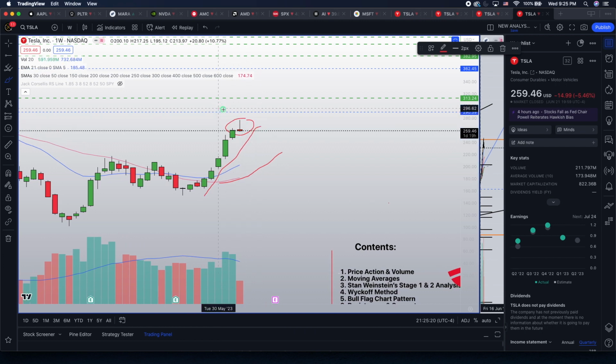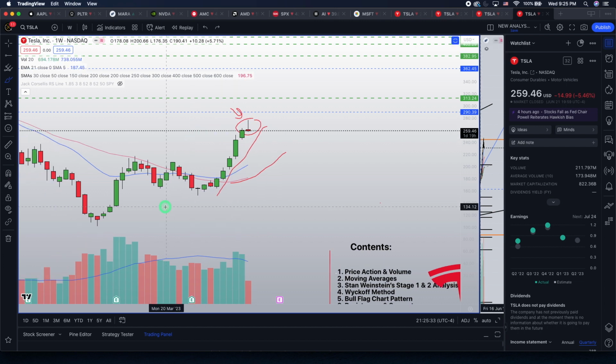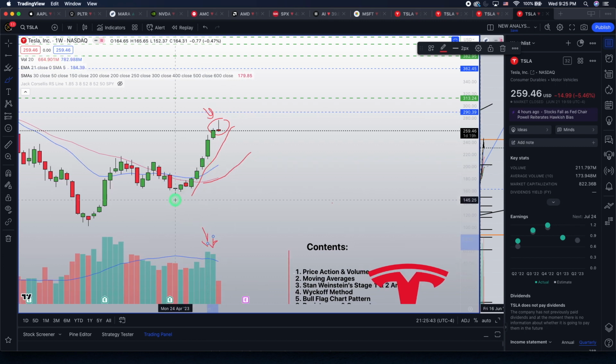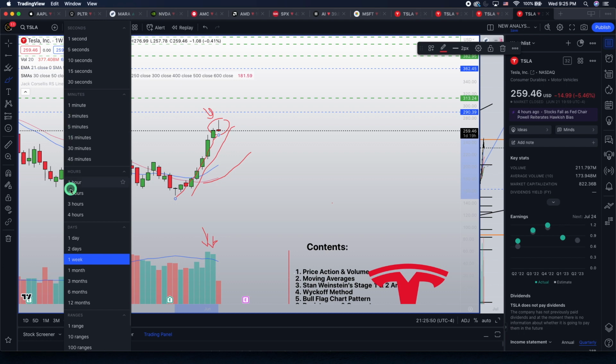Now this pattern right here is somewhat concerning, but we still have 2 days left in the week to change this pattern and finish a lot higher, erasing this basic shooting star pattern, right? Volume, you guys can see as we've been moving up, has been picking up. Again, I'll discuss that a little bit more in the stage analysis, but the price action has been good overall. Today's pullback is going to be a bit of a concern.